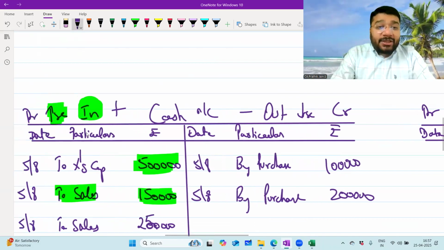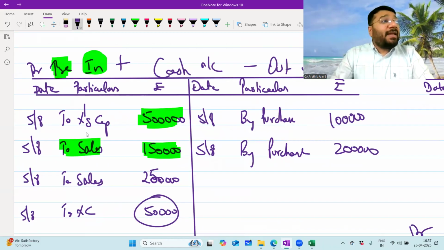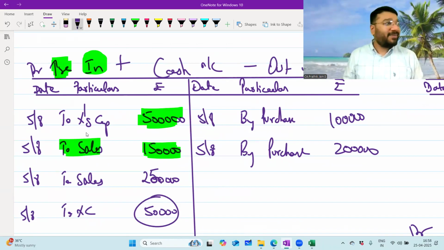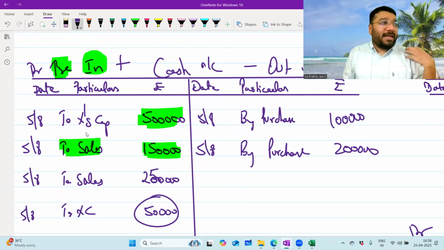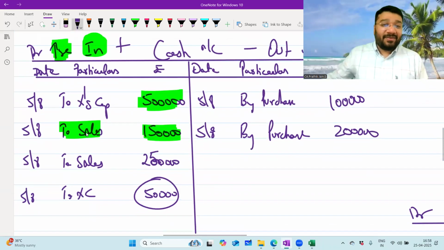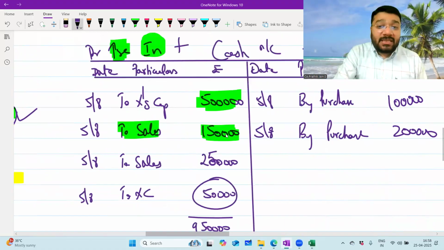Now you will go and check the cash account, whether this ledger is standing in what position. Whether it is standing as per Pushpa Bhav style or as a normal human being. Please tell me, how is cash looking like? Which side is it tilted? Debit side is very heavy. Correct, no? What is the total? 9,50,000. 9,50,000 is the total money that came inside the business in form of cash.